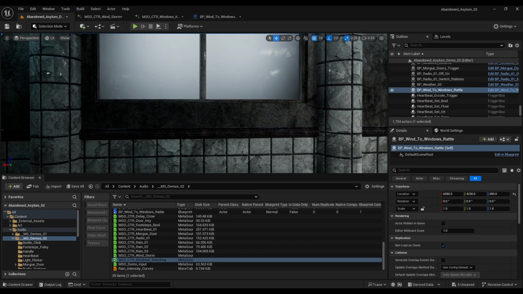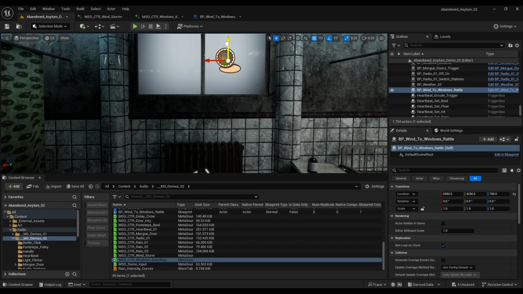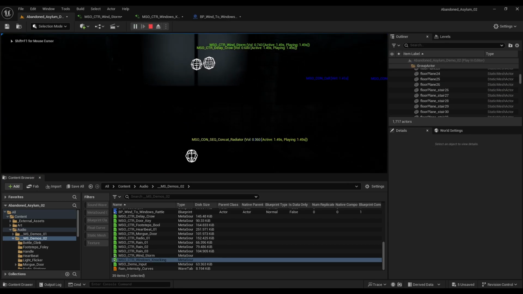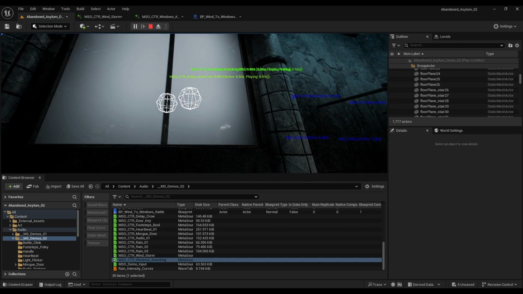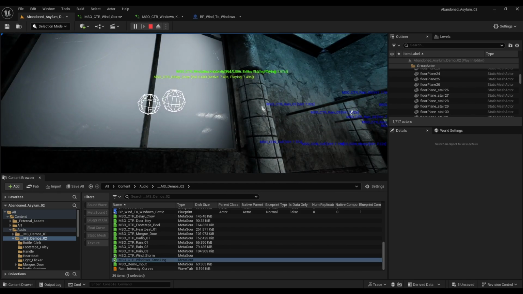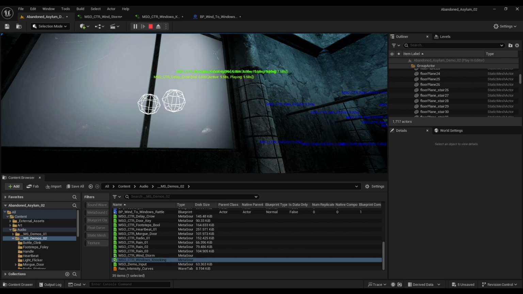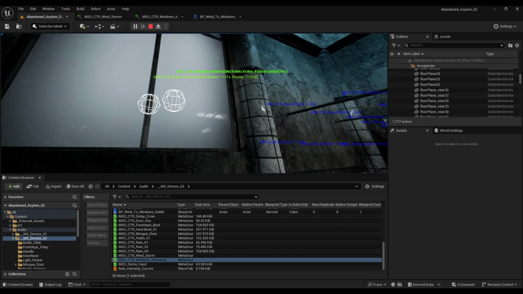So we'll move that up to be in the right position, close to that window. And then let's hear it. So what you should hear is that Windows knocking sound.